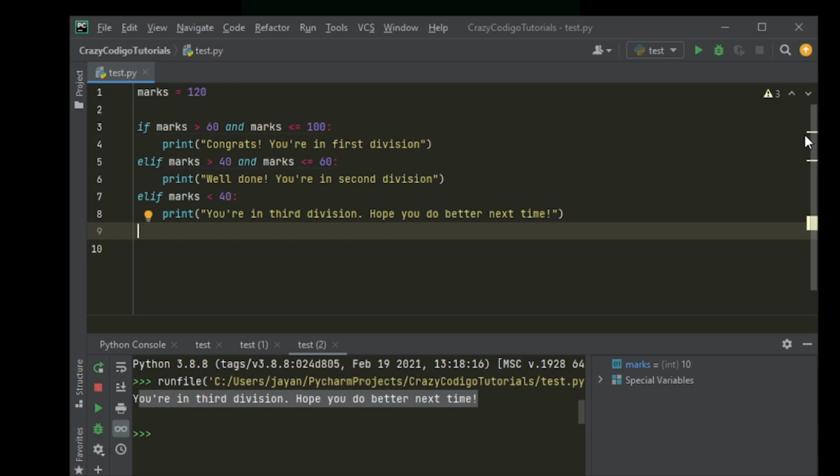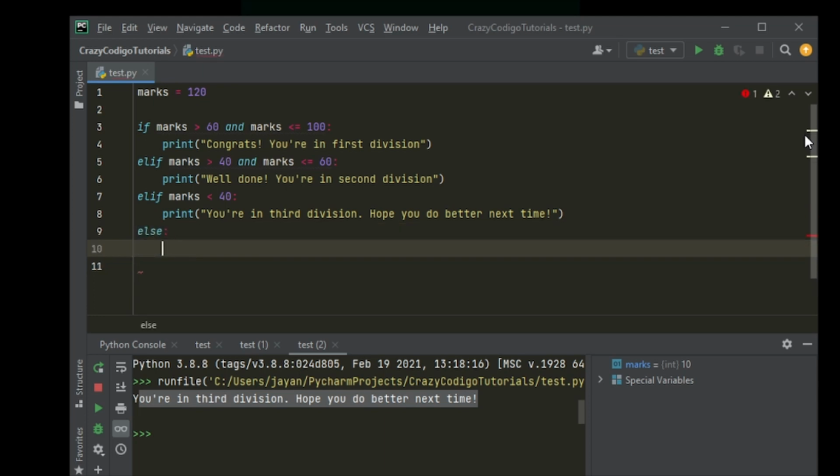For a situation like that, where the input might not make any sense, we'll say else. Else is the final statement that you can put at the end of your if elif situation. It's the default condition. If none of the conditions in if and elif are satisfied, then the else statement will run.